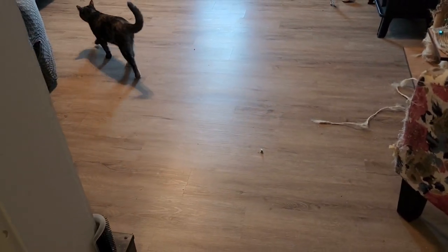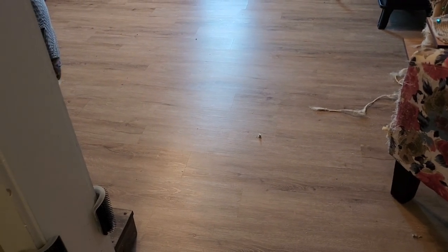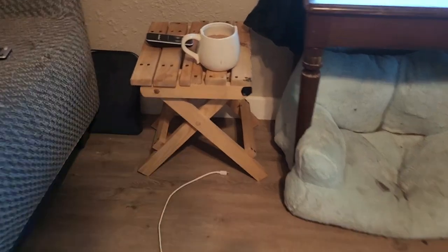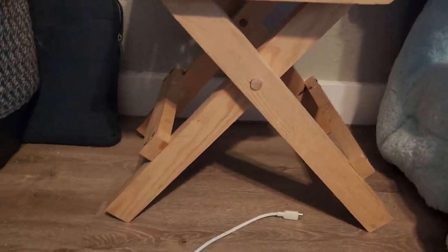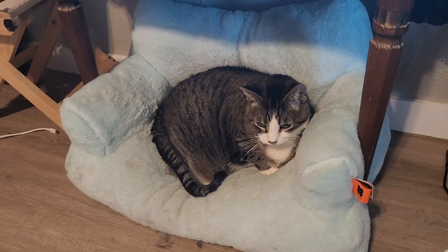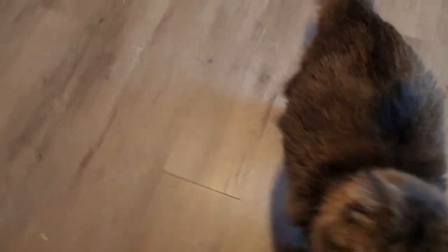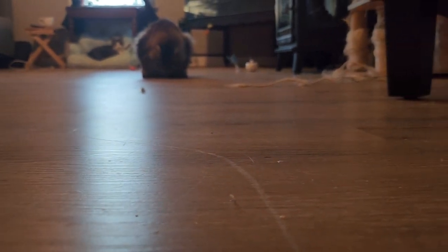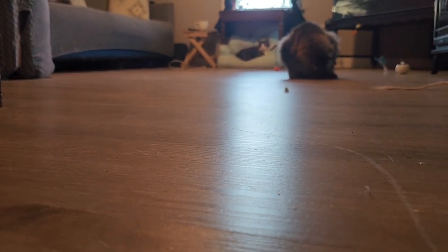I want to show you guys this — yesterday I had so much fun with the spin mop. I cleaned and scrubbed the floors, pulled everything out from the walls, scrubbed the baseboards, and there's nothing underneath anymore because hair always gets around the edges of the room. I pulled the seat out and fluffed it up a bit so Marcel's nice and comfy. I just scrubbed this floor yesterday morning, but you can see how they drag things around, so I've got a sweeping mop to do again — which is fine because the spin mop is so much fun.